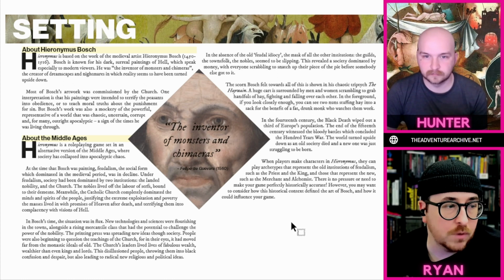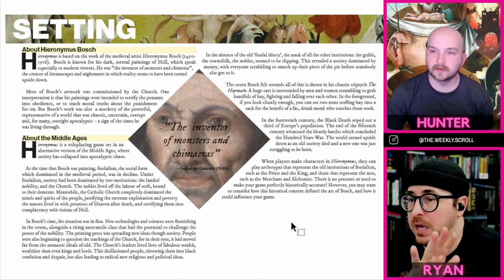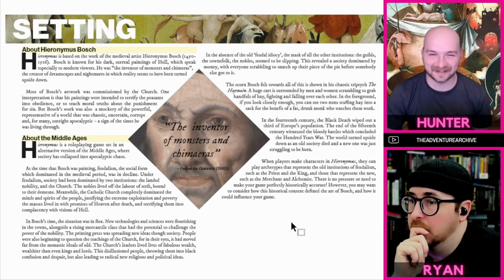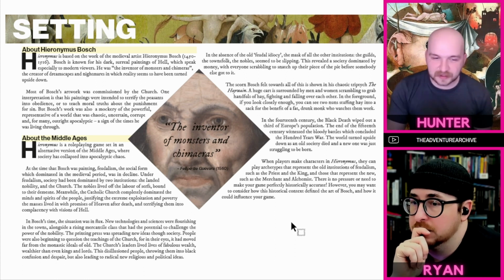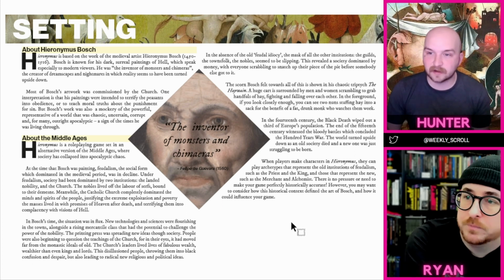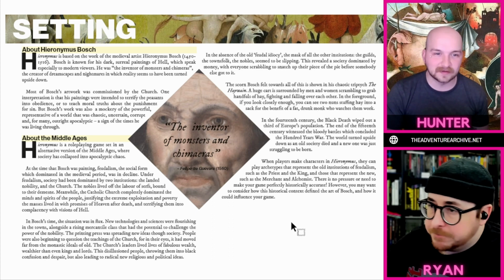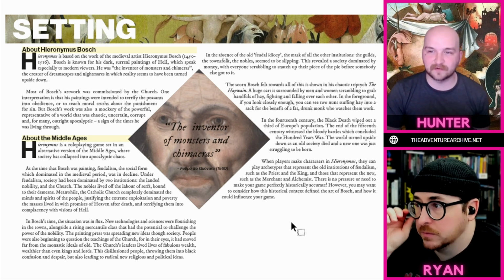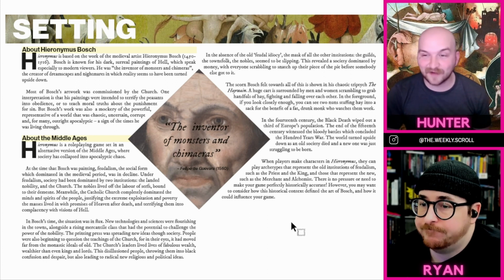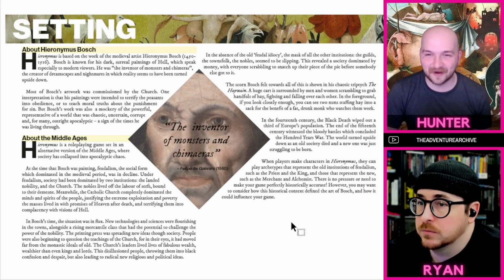There's a rundown here about the Middle Ages as well. I really enjoy this. Oh, I loved this part. I was like, fuck yeah, I'm into this part. It's so good. I think it also gives you a good understanding, because the themes of this game are going to be the passing of feudalism onto the new system, and the themes of Hieronymus' artwork and how those things interplay. So yeah, I loved this section. I enjoy history, so I'm like, yeah, I'll read some history shit.